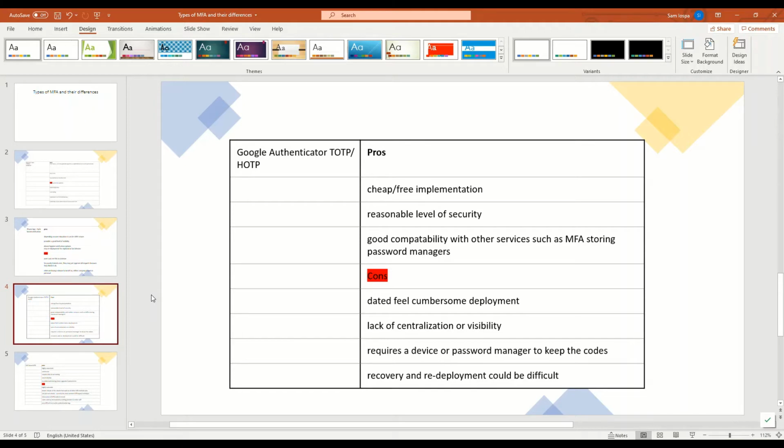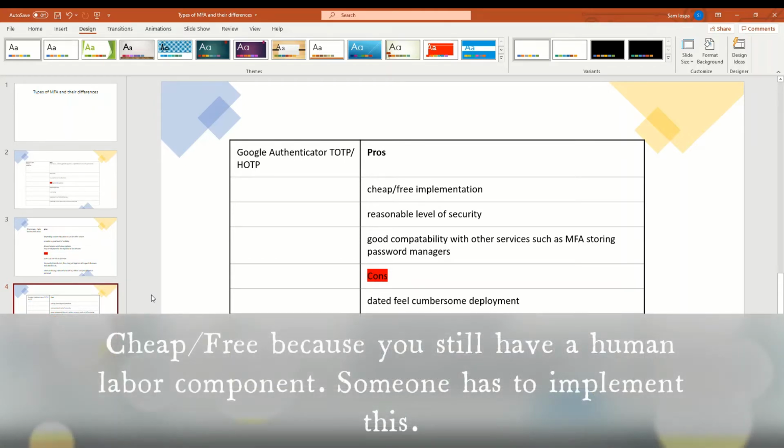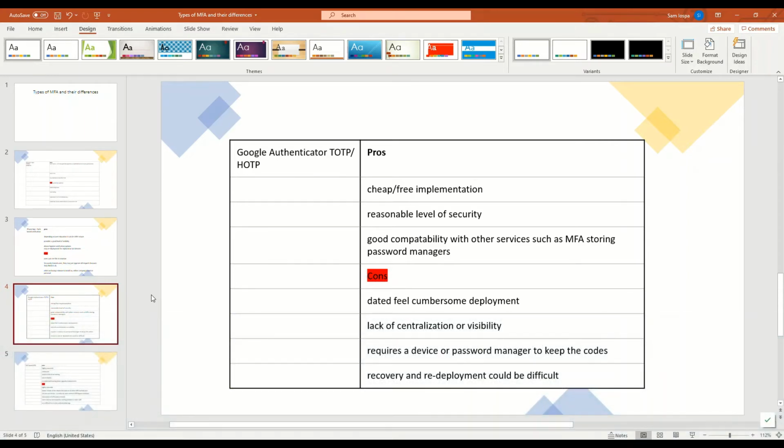And this has some advantages. So number one, this is a cheap/free implementation. The reason I say cheap/free is the original implementation from Google is actually free. You can download the SDKs and all the APIs and implement it yourself. They don't charge you any kind of licensing fee. There's also no fees in terms of how many users you have or anything like that. So that's super nice.